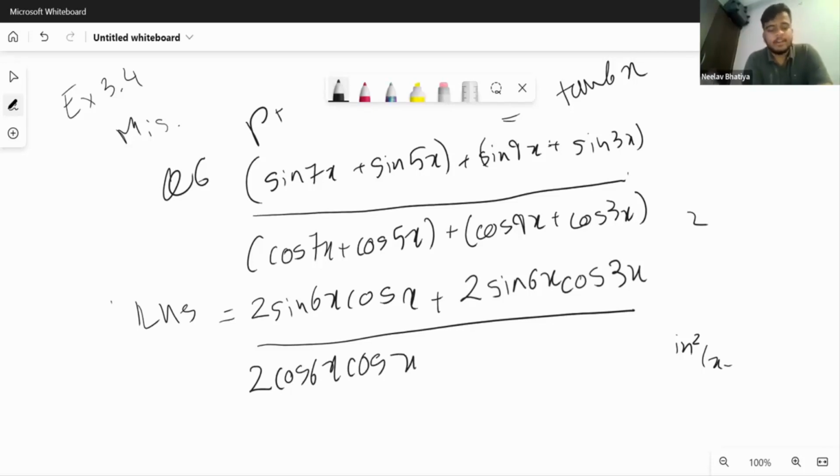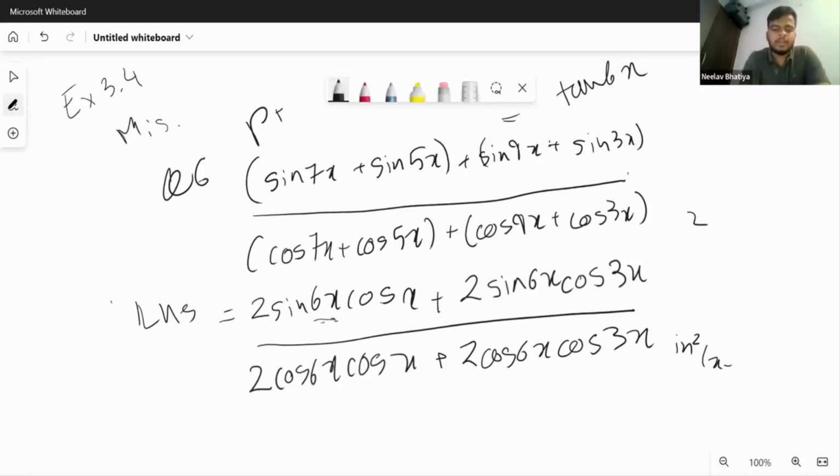How did I get there? It was very simple. I just looked at the terms that I had here and plugged them into the formula of cos C plus cos D, correct? No rocket science here. 7x plus 5x is 12x divided by 2 equals 6x, and because I had already solved that, I just plugged them into the cos function. Similarly here, you can write cos 6x cos 3x, because I had already found 9x and 3x's addition and subtraction, divided by 2, and plugged them right into the formula.